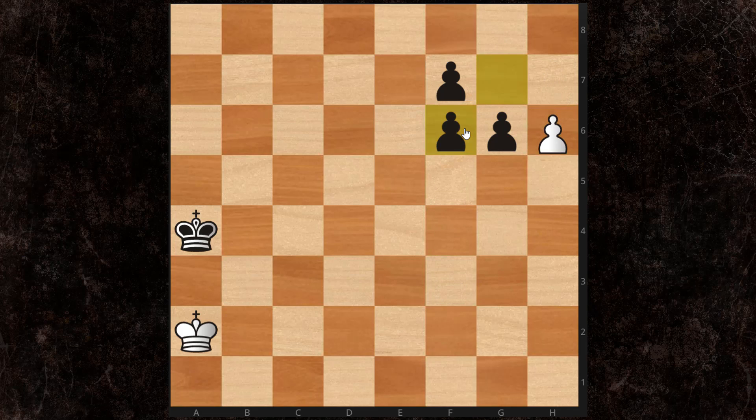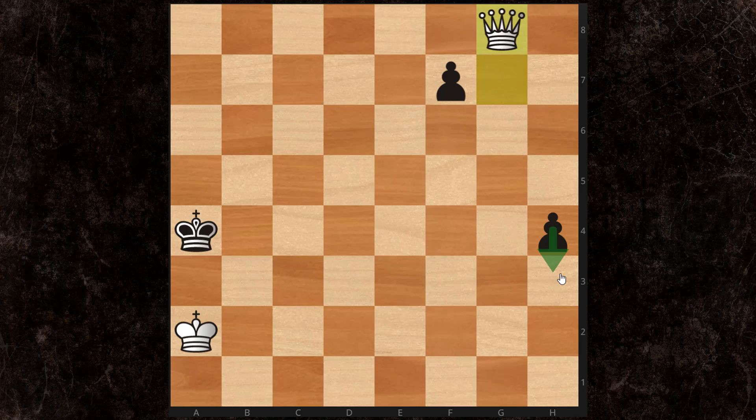So let's analyze if he plays a different move. For example, if he takes on H5, well, then we just take the pawn, and we're even one move away from queening. Now there's no way for Black to get this H-pawn queened in time, and we're also threatening a check on the king and the pawn as well.